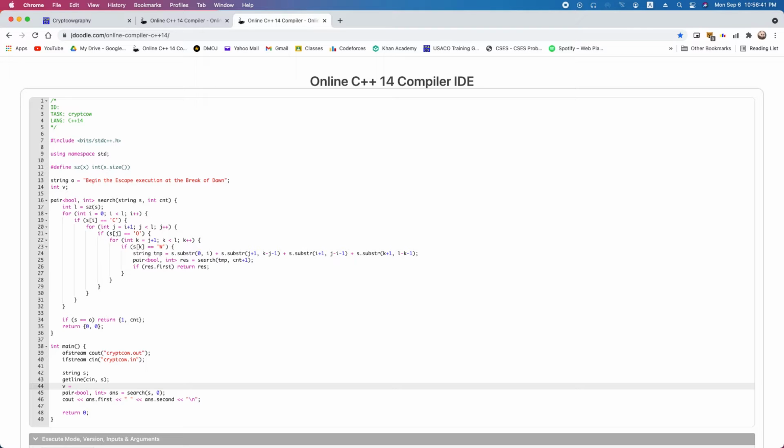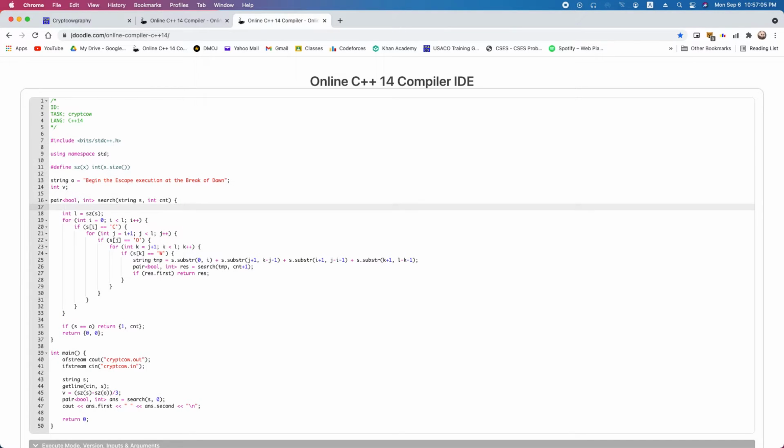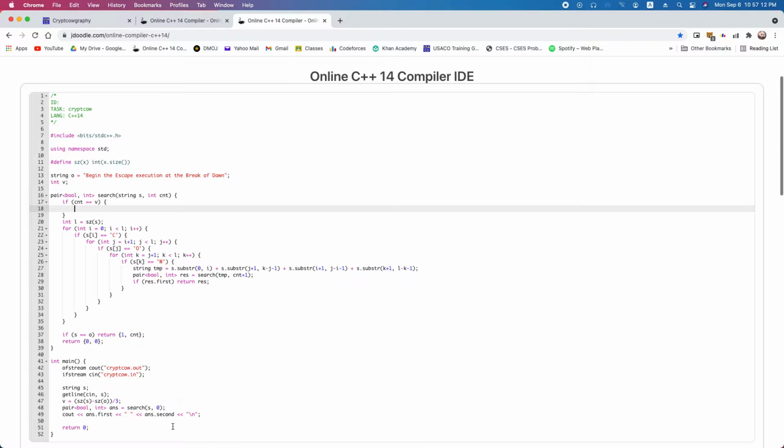So we can set V to equal the size of our current string minus the size of the original string that we're looking for, and divide all of that by 3. So this way you will be able to get the total number of C, O, and W's inside this current string, and that will be the total number of moves that we need. So here we can stop right away when we find some moves that's already equal to this current value V. And since we started at 0 moves, we check all the way.